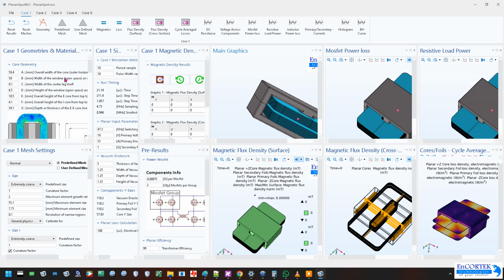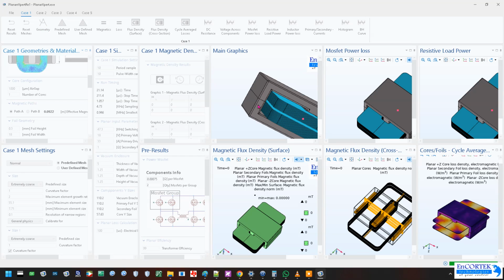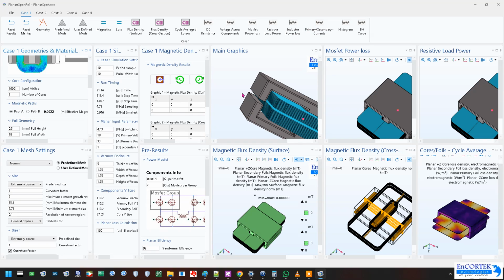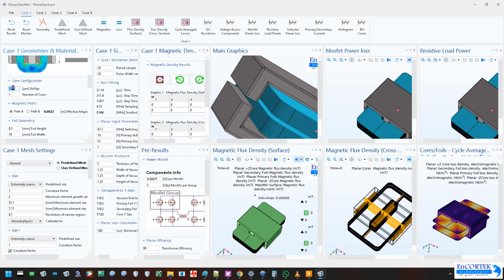So we have the complete geometry, we have the core geometry, we have the configuration. If we want to put an air gap, let's say 100, or let's put 1 millimeter, right? So we build that and we will see a space, the air gap, but we're not going to use any air gap. But that's showing another feature, right? So this is what we have here, air gap. So we're not going to use any air gap, so we leave it alone.